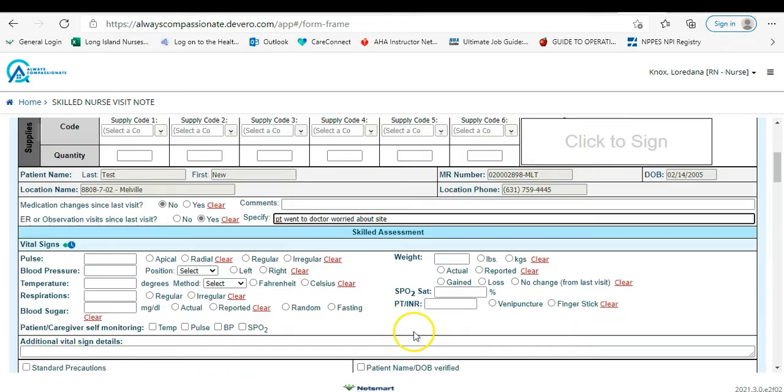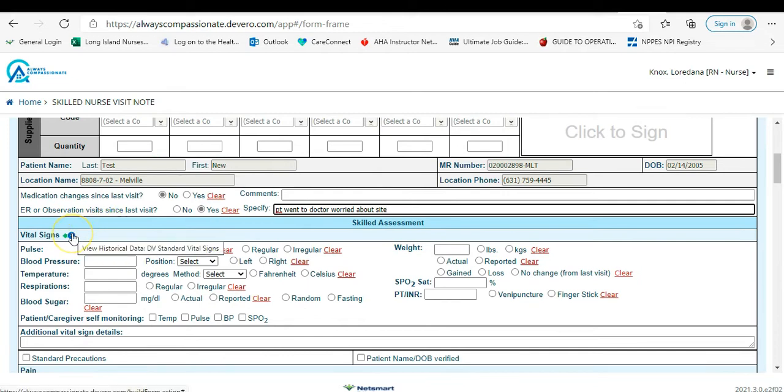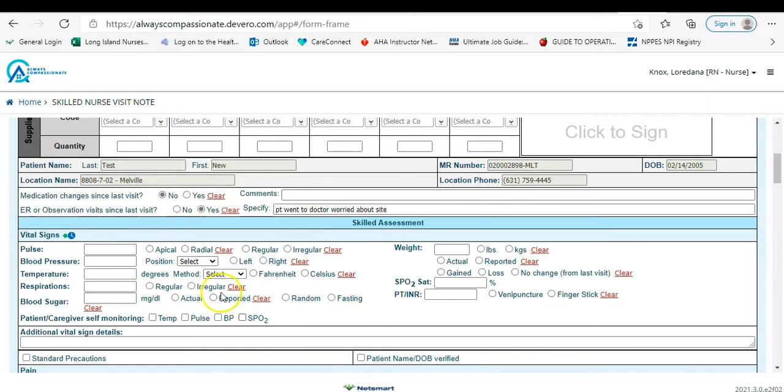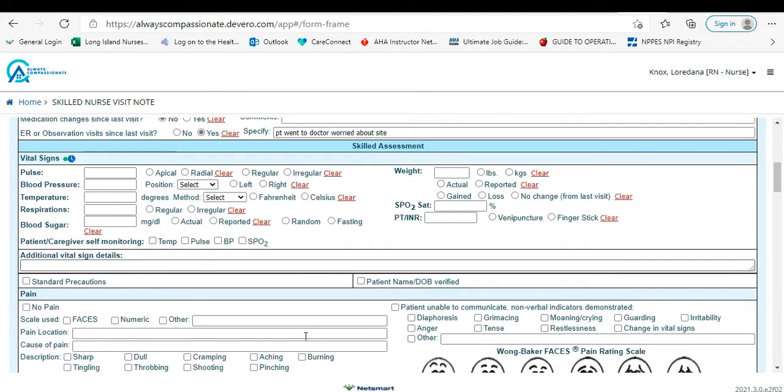We take our vitals. If the patient's vitals or any part of them seem high, we can always check the vital signs clock to see what was documented. Maybe it's normal for the patient. Maybe the patient is spiking or some kind of an infection is occurring or multiple other scenarios.